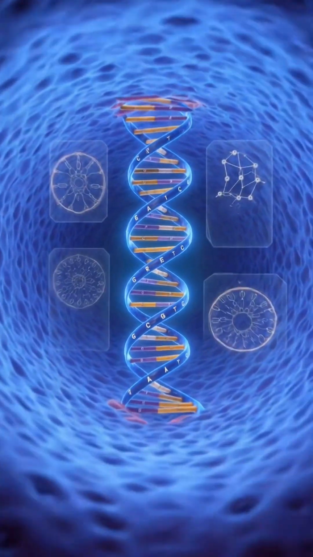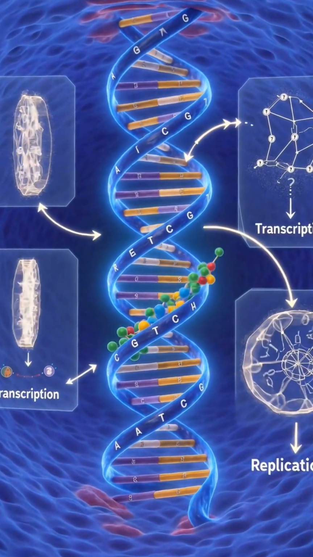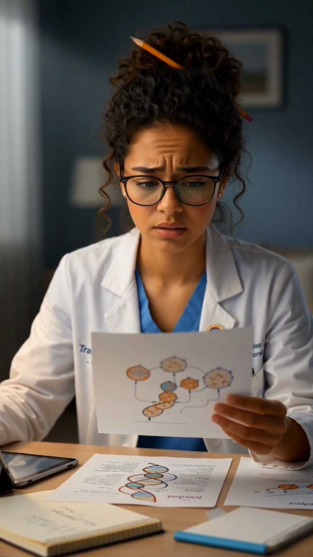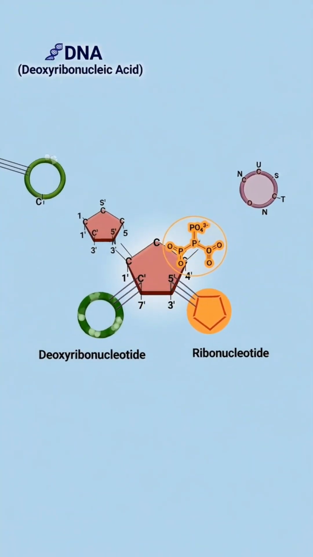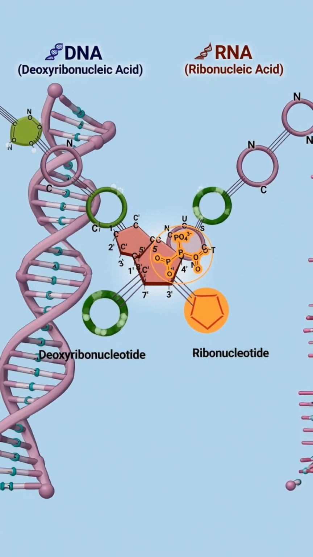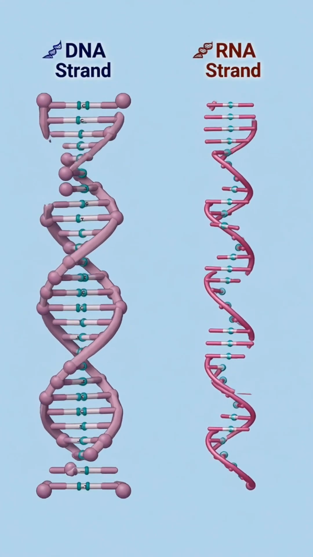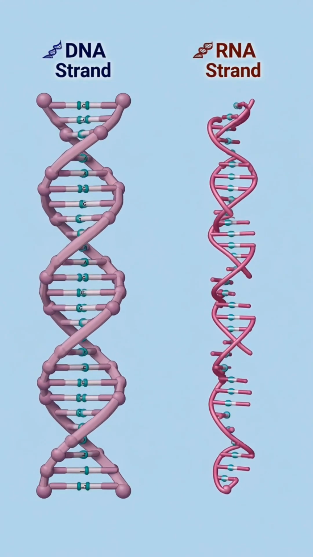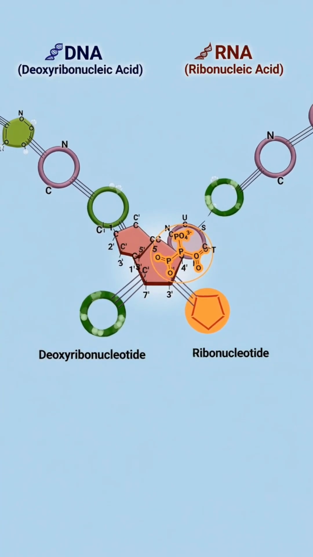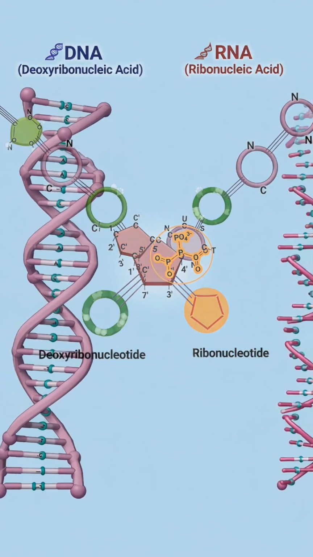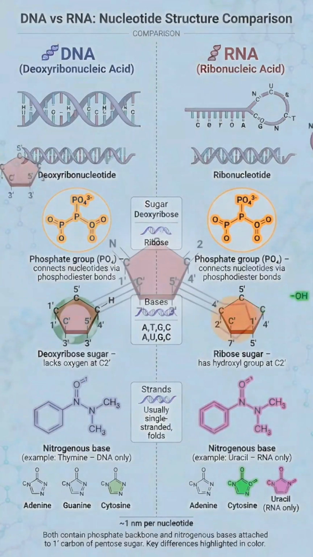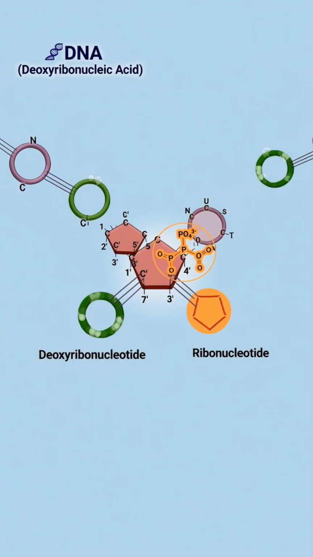You will see a cinematic view into the human body, traveling through blood vessels into the cell nucleus. Nucleic acids are the molecules responsible for storing and transmitting genetic information. I don't know whether you know that. DNA stores hereditary information, while RNA plays a vital role in protein synthesis. Both DNA and RNA are made up of repeating units called nucleotides.